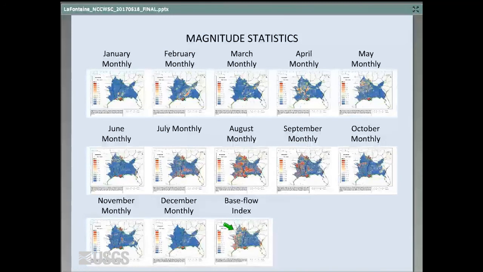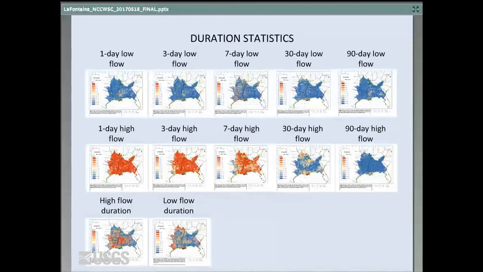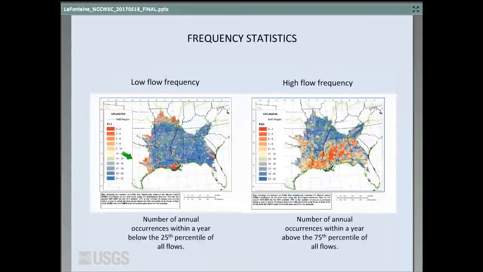The base flow index, looking at that base flow contribution from the groundwater, we see on the western side of the study area not matching as well as perhaps the eastern side of the study area. When we look at duration, again, looking at the daily flow, these running means of the high flows and low flows, we see the low flows do a fairly good job, but then when we see the high flows on the short duration, again, having trouble matching the short duration storm flows.